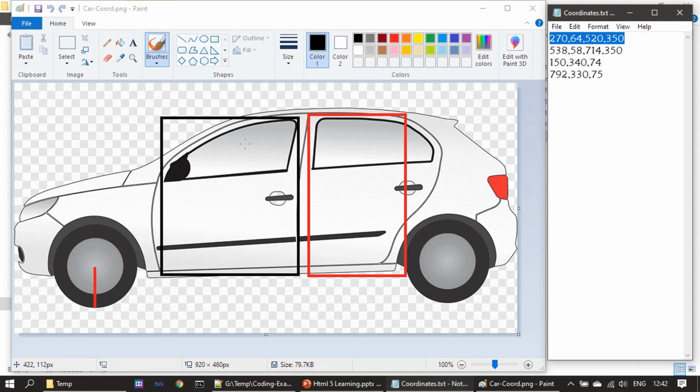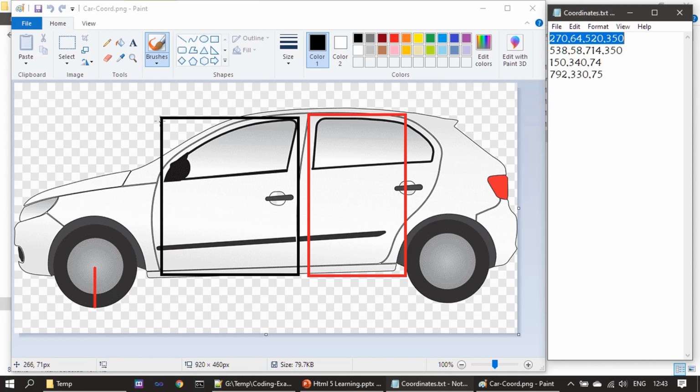And if you see, it's not so accurate. If the user clicks here, it won't bring them to the front door.html, but the display of a hand icon will definitely give them a clue that they are not clicking a valid area when they click at this cursor location. So if they click somewhere here, even here it is not at all a car part, but if they move their cursor here, ultimately they are going to click the front door portion. So in the real world, usually when people want to know about a specific part, they will click here or click somewhere here. For the back tire, they may click like this.